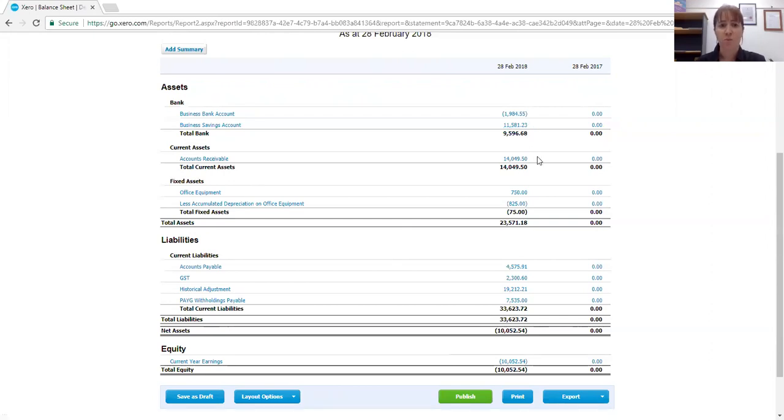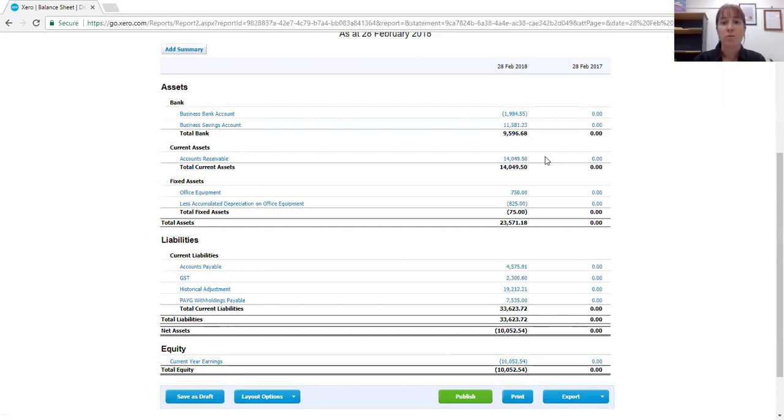The next asset on this report is your accounts receivable. There are a lot of different words for accounts receivable. There's so much jargon in accounting that there are a lot of words for the same thing. Accounts receivable is also known as receivables. You can run a listing report of your accounts receivable, and this report in Xero is called your aged receivables report, so there's that mismatch of terms. It's important to know that the balance sheet figure is the same as what's on your aged receivables report.